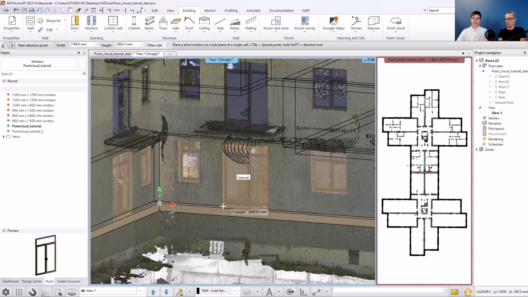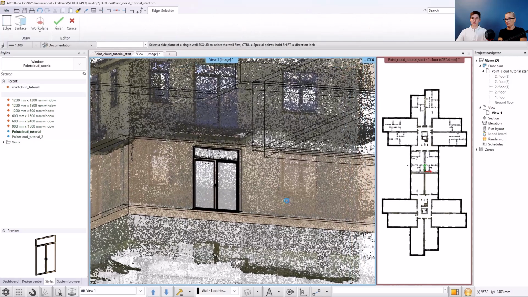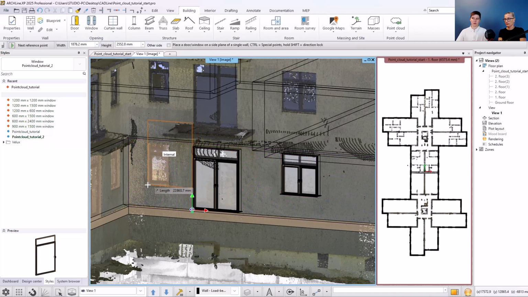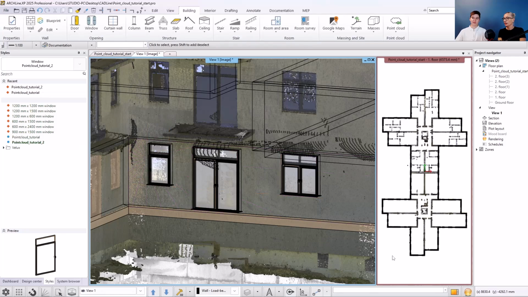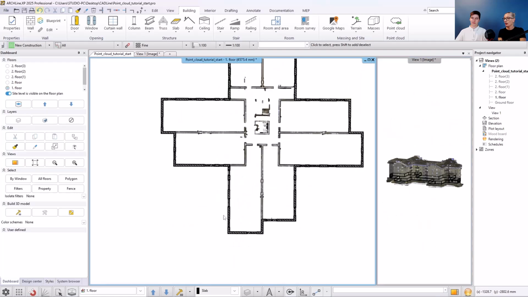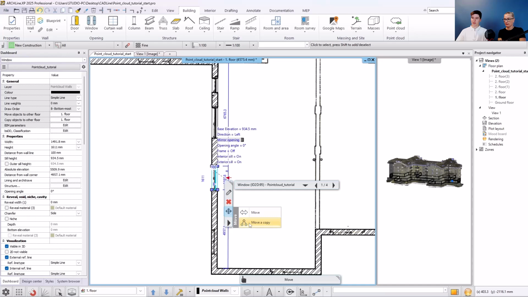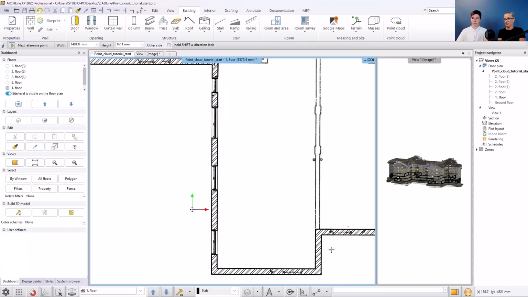With this command, you need to click 3 points on the model, the two bottom corners of the window and the height. I will place one of each type. This building has many identical windows. Do we need to draw them one by one, or can we copy them? You can copy the identical windows using the Move a Copy command on the floor plan.